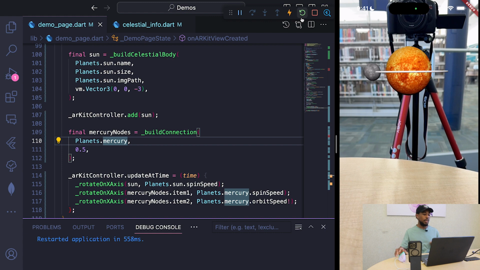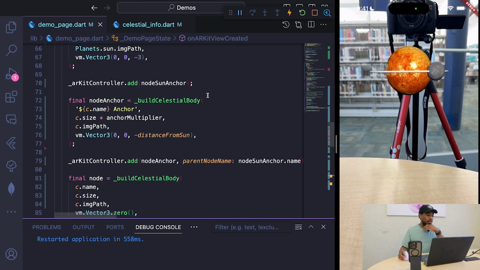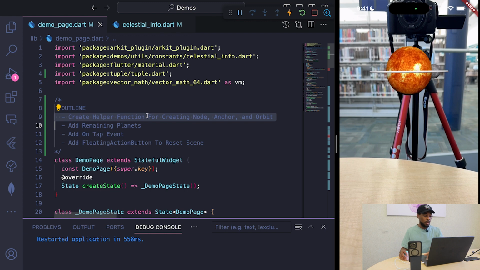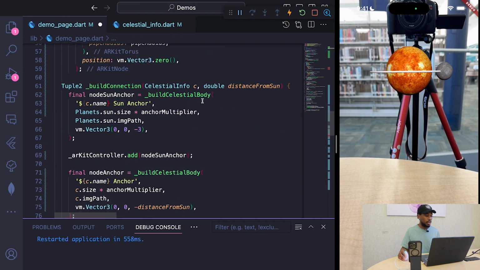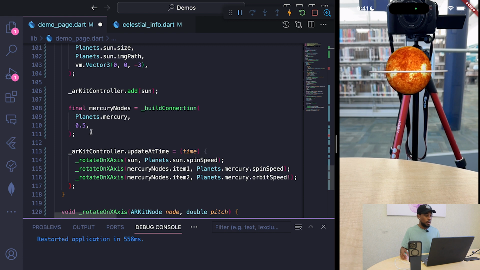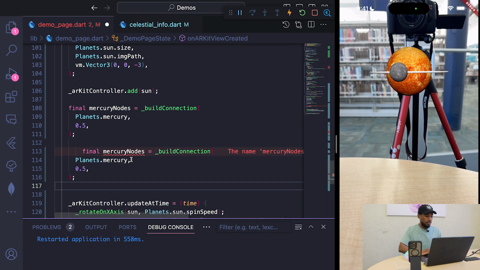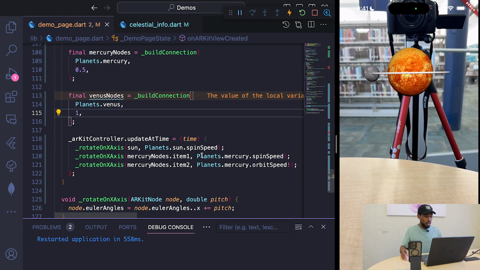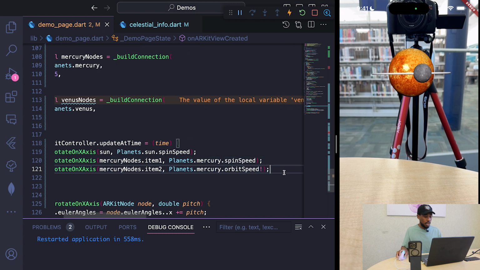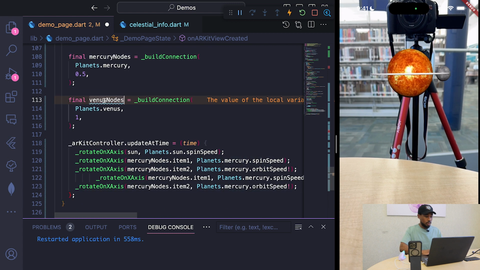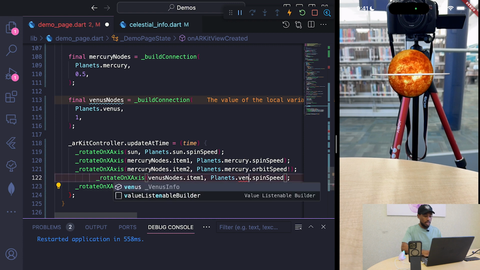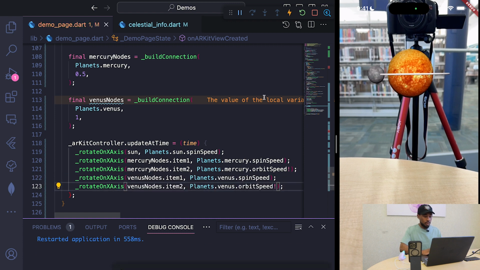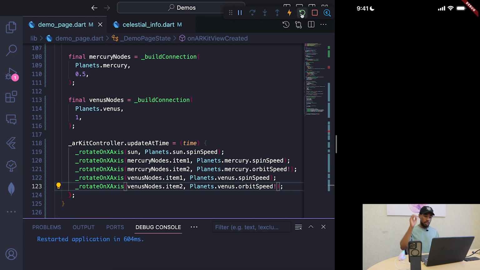Still got Mercury going, but the real test would be if by adding the other planets, does this still work? All right, so let's add some more planets here. So below Mercury, the next planet is Venus. So let's see what happens when we add Venus nodes. Venus, it's going to use the planet Venus, and it's 1 meter away from the sun. And we still want Venus to rotate in orbit. So we'll just update these to use Venus. And now refresh that and see what this looks like.